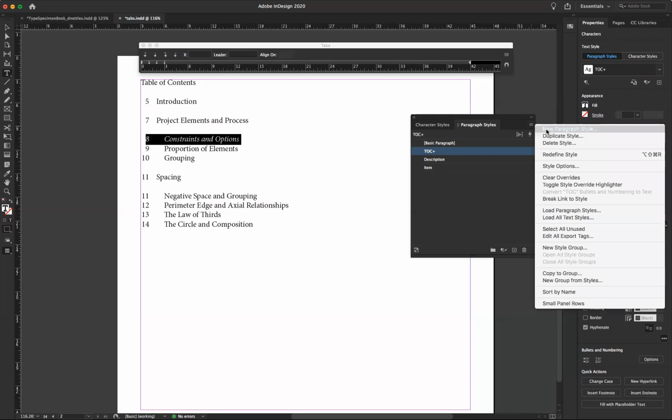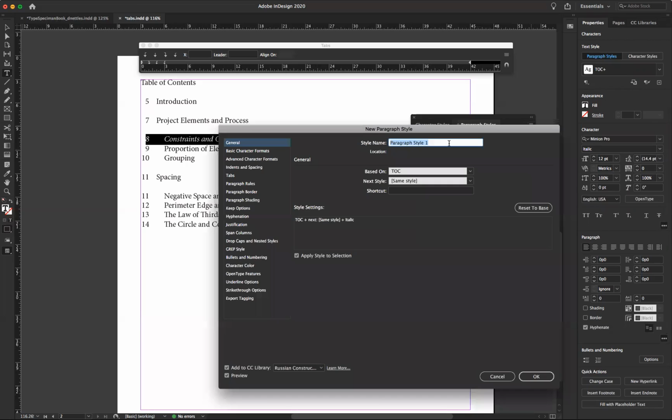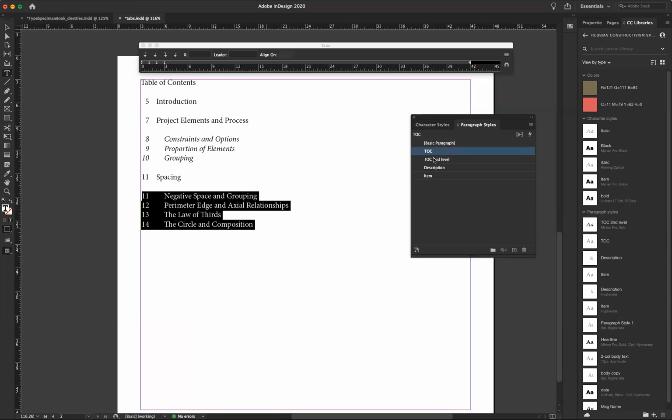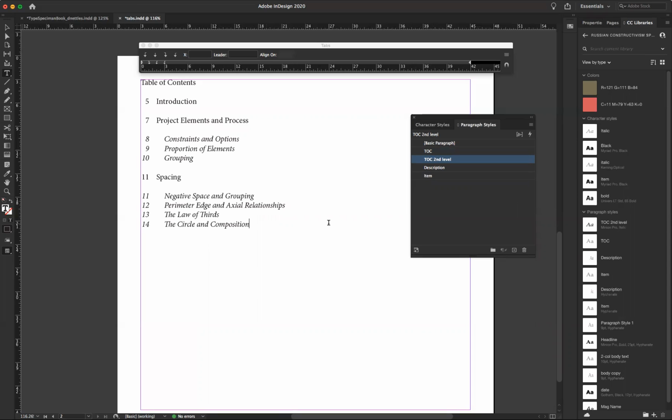And I can call this new paragraph style. I can base it on TOC, call it TOC second level. Click OK. And then I could, in fact, go to all of these on the second level and just hit that. And so then now they're all like that.